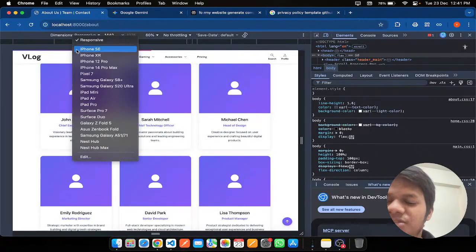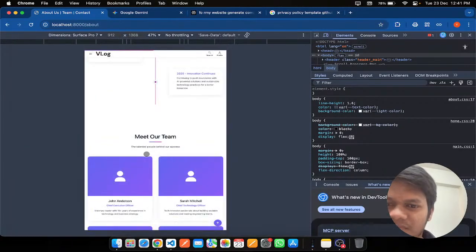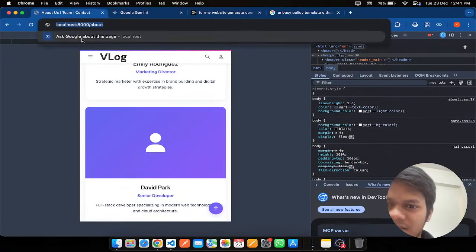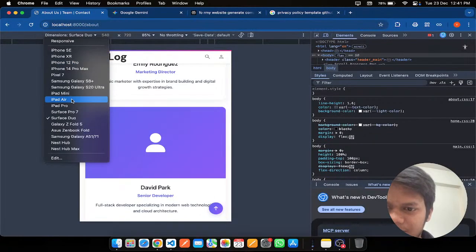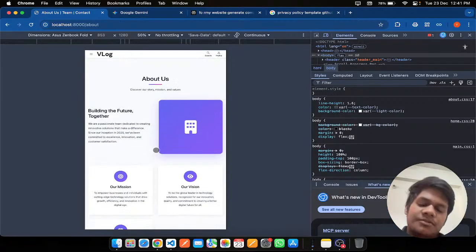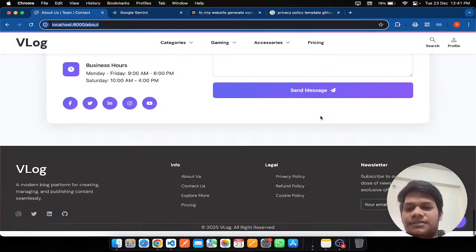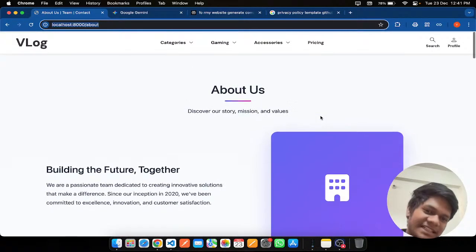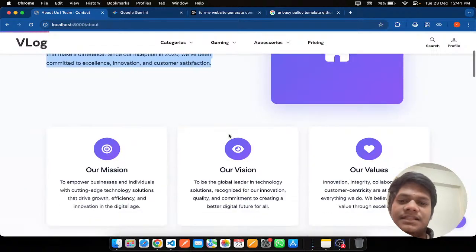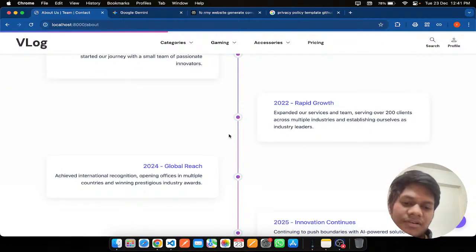This template is so good, it is so good. I'll save this template on my GitHub, and if you want this I'll provide the link. It is quite responsive. You just need to add these components in your website as it is. You just need to alter this text, these lines, and all raw stuff.